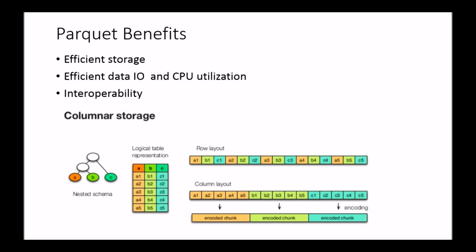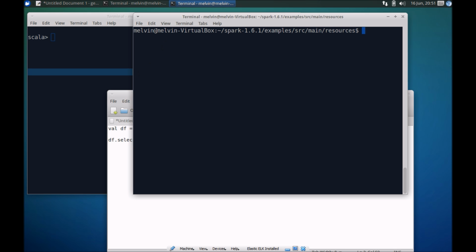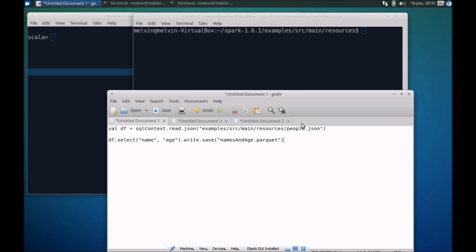Let's actually see some examples of Parquet and Spark in action. In my environment here, I've got Spark 1.6 pre-set up, and to see some examples, I will run through two instances.